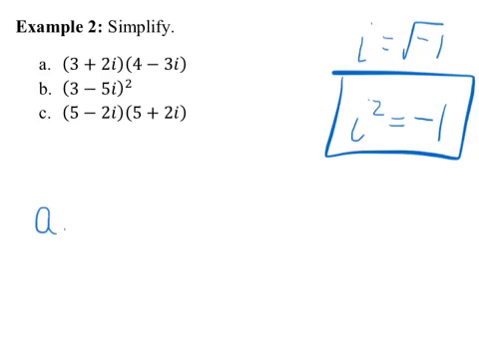Show of hands for part A. How many people have part A done already? All right, keep working. Take another minute. So again, treat it like you're FOILing: first, outer, inner, last. At this point, replace i squared with -1, which makes that a +6. Okay. So you can add the 12 and the 6 to give you 18, and then you have the multiplier.